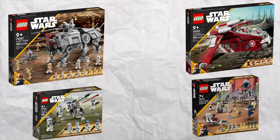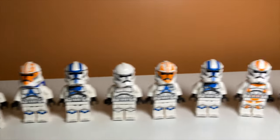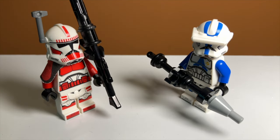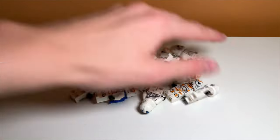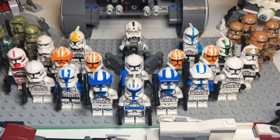This is a LEGO Clone Trooper, and recently LEGO has released so many sets with clones included in them. But all the clones in these sets have a big problem, and that is their helmet holes. Usually you would use a helmet hole to attach a visor or a rangefinder, but if you aren't using that, there's just a big hole on the side of the Clone Trooper, which can make the clones look very ugly from the sides. But in today's video, I'll be showing you how to get rid of these helmet holes in under 30 seconds.